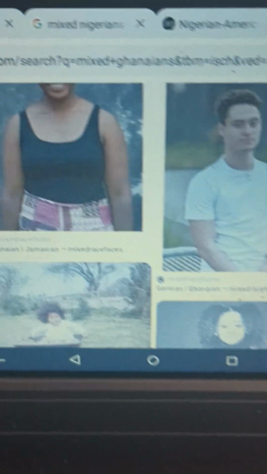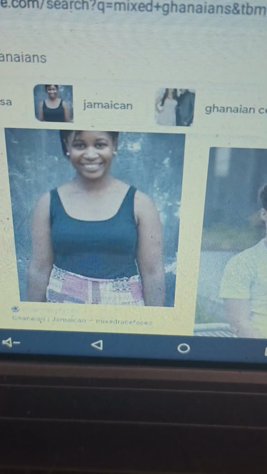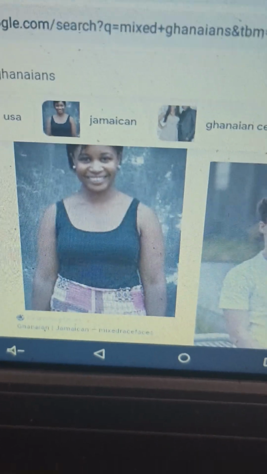Although you can also, well, she is Ghanaian and Jamaican, which is, well, I mean, she already has some European ancestry, but would be mostly African.